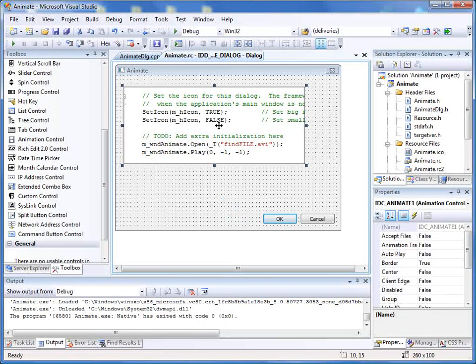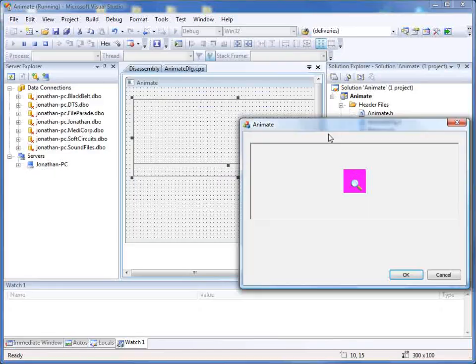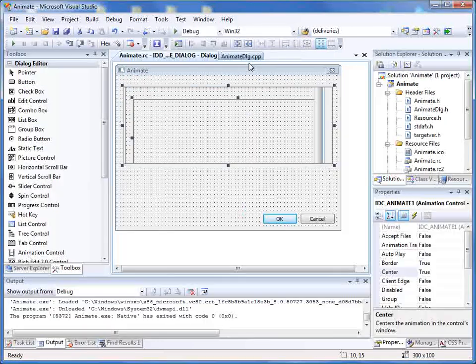However, there's also a property called center, and if we set that to true, and we'll position the control right across the screen, it'll automatically center the animation within the control. And in addition, we also want a transparent background.